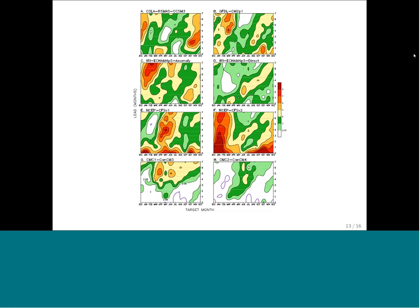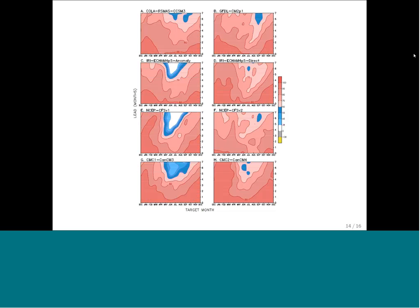So let me look at that a little bit more closely. What I'm showing here is the correlation skill in the same format. Horizontal axis is showing the target month. Vertical axis is showing the lead month. And the transition from red to blue corresponds to a 60% correlation, and then white means it's insignificant. And so again, with the CFSv1, what you see is this white gap, and that's the well-known spring barrier. And so a reasonable thought of what this t-test is doing is whenever a model has almost no skill and other models have skill, then it makes sense that when you combine them, you would have an enhanced skill.